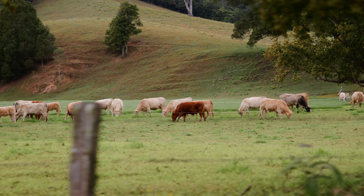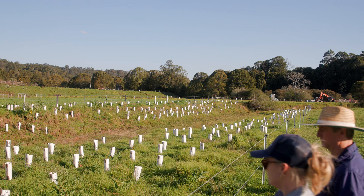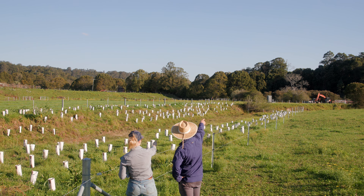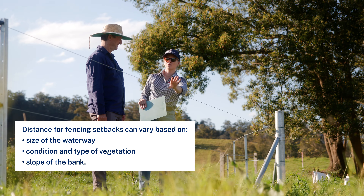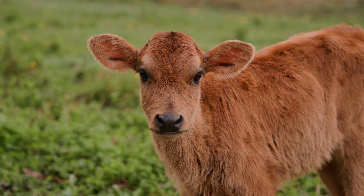Fencing off riverbanks is an effective solution to these issues. The distance for fencing setbacks can vary based on factors such as the size of the waterway, the condition and type of vegetation, and the slope of the bank. A general guideline is placing fencing about 10 to 30 metres from the riverbank. Bigger setbacks create more space for dense riparian vegetation to establish, which improves resilience to erosion during flooding, helps capture sediment and nutrients, and provides habitat for wildlife.